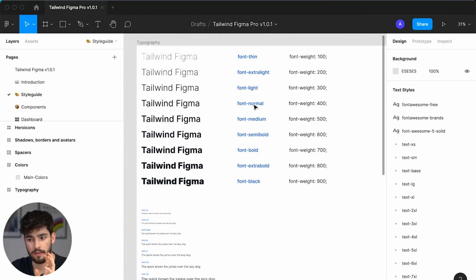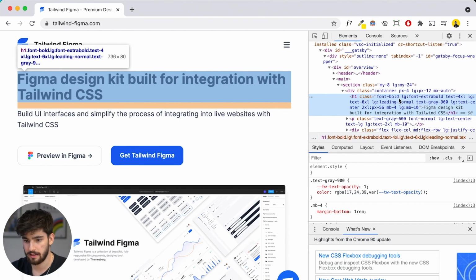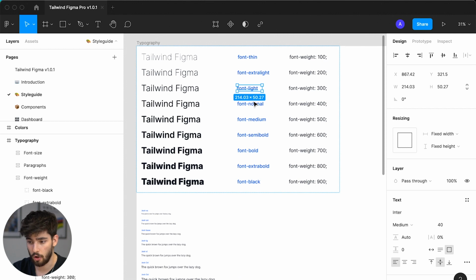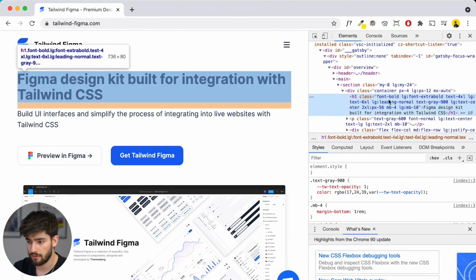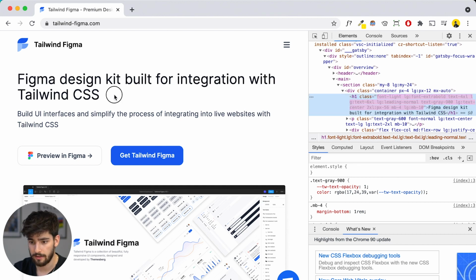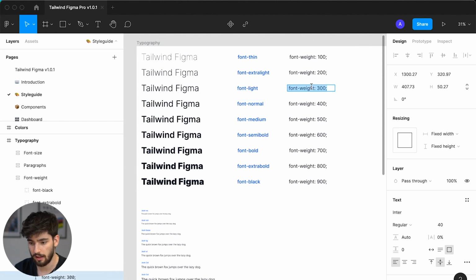Now, to give a really quick tutorial on how to actually implement it: if you're a developer, then you obviously know how to do this. But for people who aren't that experienced with developing, this is how you do it. You go into Chrome, you right click and inspect element. We go over into the right section here and say that I want to change the font from black to maybe light. Then all I need to do is know this code and change from font-bold to font-light. I didn't know how to actually do this, but here in the style guide, it tells me everything I need to know. So that was a really quick tutorial on how to do that.